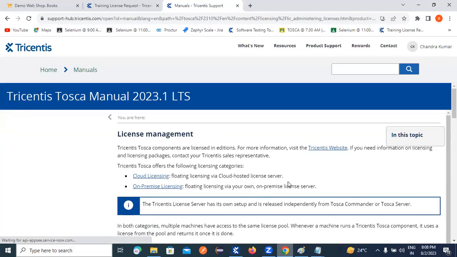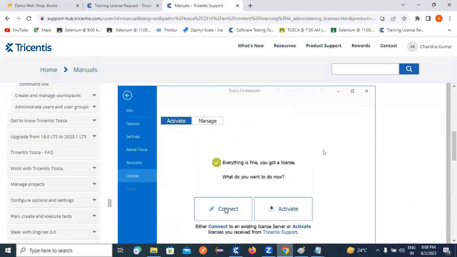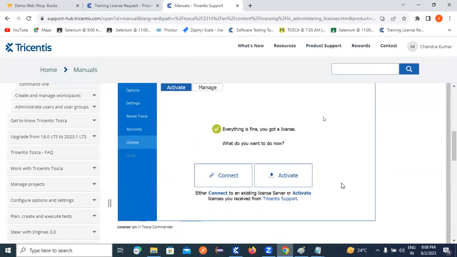In installation time, once all the options are complete, we get the connect and activate page. See on the screen.